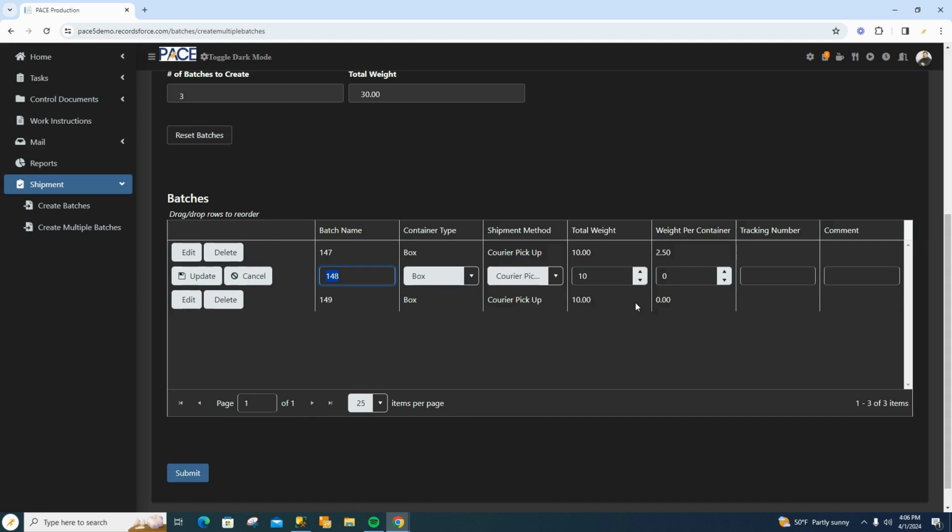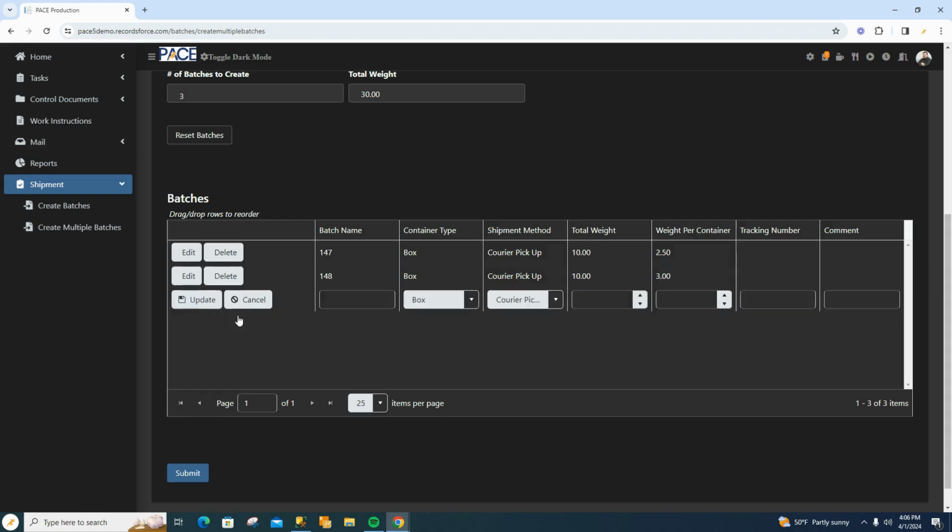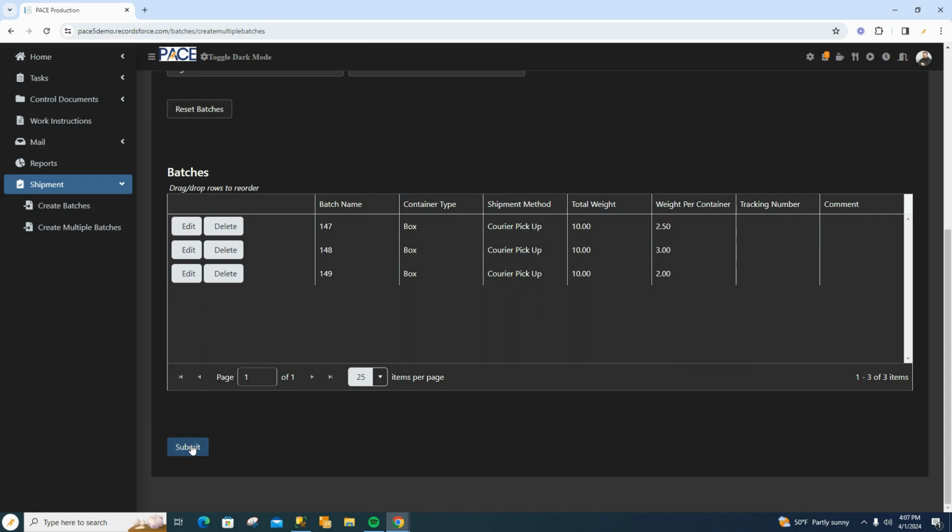The second batch will have 3 pounds per container. And the third batch will have 2 pounds per container. All right, so we hit submit.